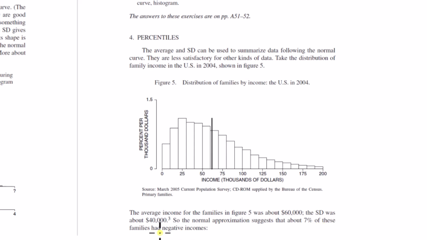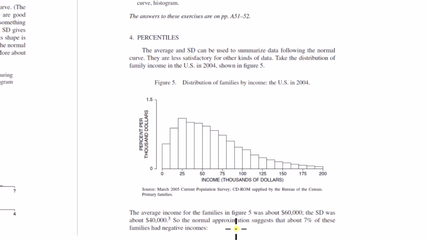What do they mean by that? With the normal distribution, you assume 68% of the data points are within one standard deviation, and 95% are within 2. Well, if the standard deviation is 40,000, you go 40 below 60, you're at 20,000. You go another 40, you're at minus 20,000, which makes no sense. Even minus $10,000 of income is within 2 standard deviations. So you see, it doesn't really make sense.